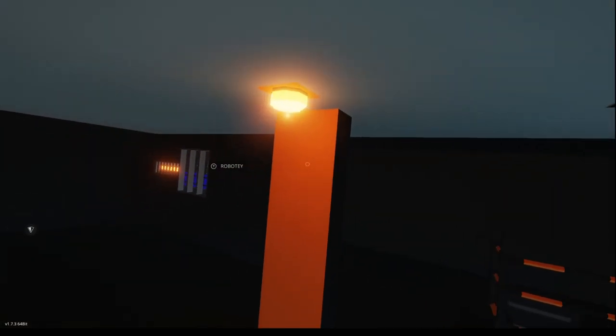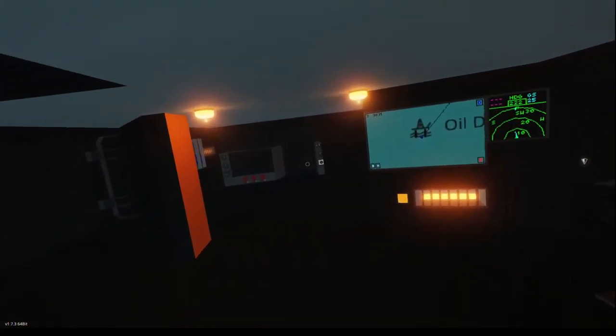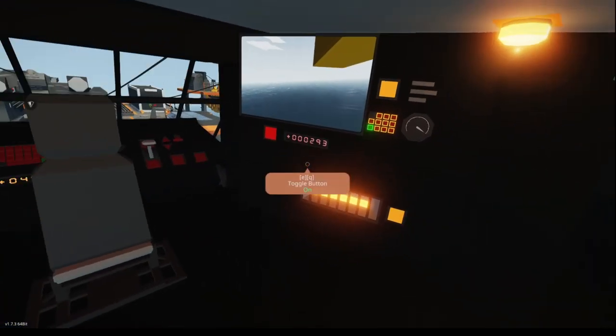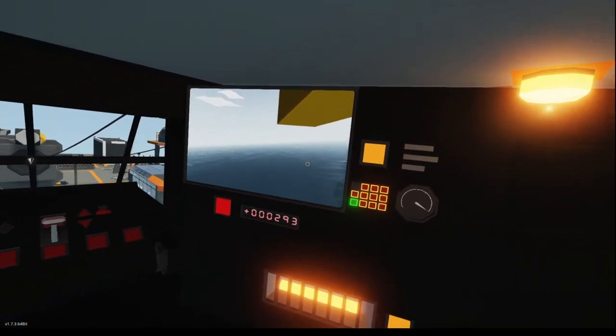Feeling a little bit unstable, then we've got the stabilizer. This is for the weight stabilizer. That's pretty much all you'll need, but if it's really rough, then you can activate the propeller stabilizer as well. This is your depth gauge, and this is your drone camera.